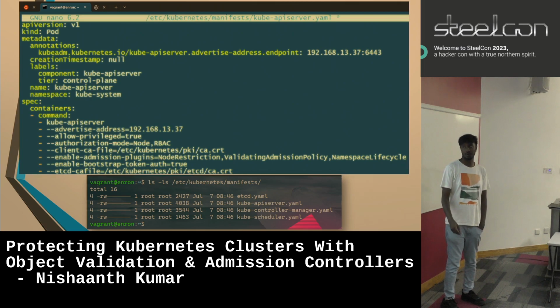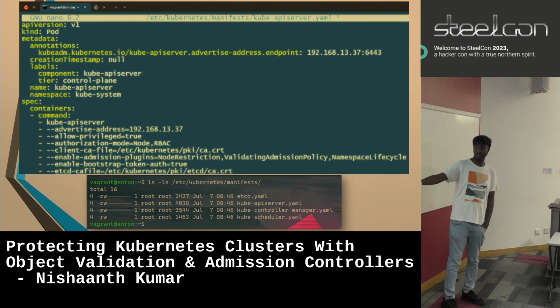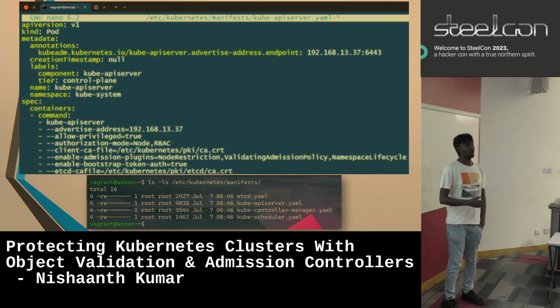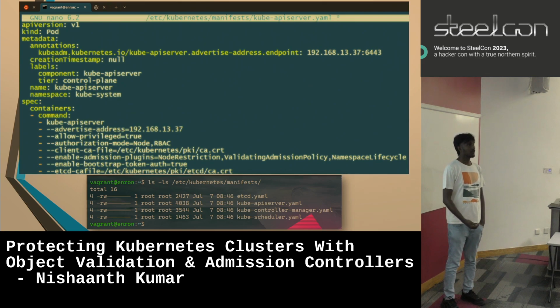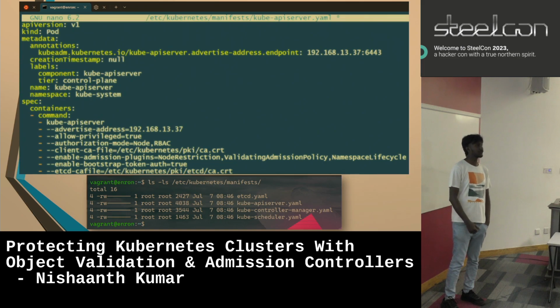We'll see what a static pod is in a bit. These four, etcd daemon, kube API server, controller, and scheduler, are static pods. Static pods are nothing but pods which are handled by the kubelet and not the API server. So when the kube API server crashes or goes down, the API server doesn't need to tell the kubelet, oh, it went down, bring it up. The kubelet knows by itself that something is wrong, because all these four components are the core of Kubernetes, and if one of them crashes, the whole cluster is not going to work, or something is going to go wrong. So that's the use of static pods.